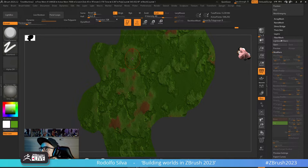Yeah, you could mask the outside manually, but that's technically what auto masking is doing. Auto masking is automatically masking for you. So if something is flipped the other way, is it still doing it on the other side? I mean, I would have to take a look at the mesh. I can't say.